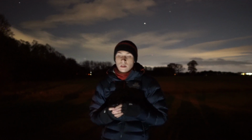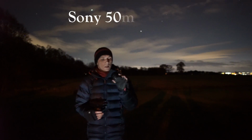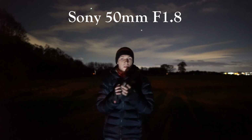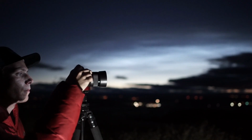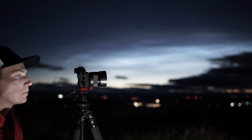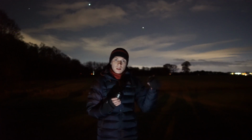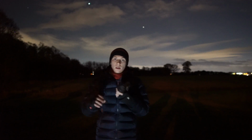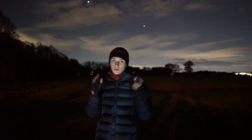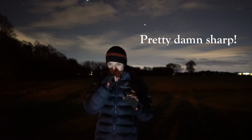I do use a Sony, hold on, here we go. This is the only Sony lens I've got, and it's because it was a reasonable price. Sony 50mm 1.8, it's brilliant. I use this for aurora shots in Scotland, since the aurora's around the horizon, and for noctilucent clouds. Fantastic. When Venus is near the horizon, I'll zoom in and it'll make Venus look much bigger. It's good for moonscapes as well. It's 50mm, quite zoomed in, very fast, and really sharp.